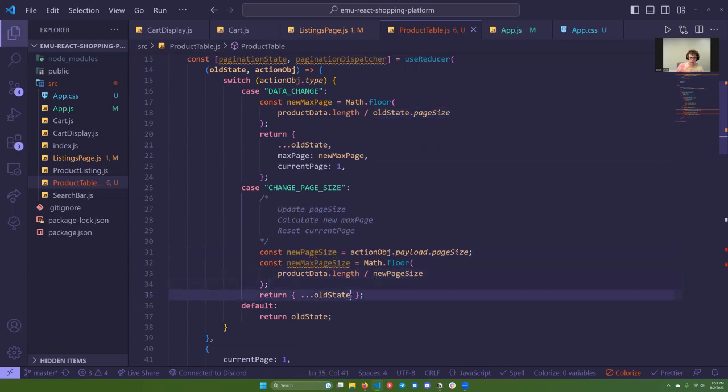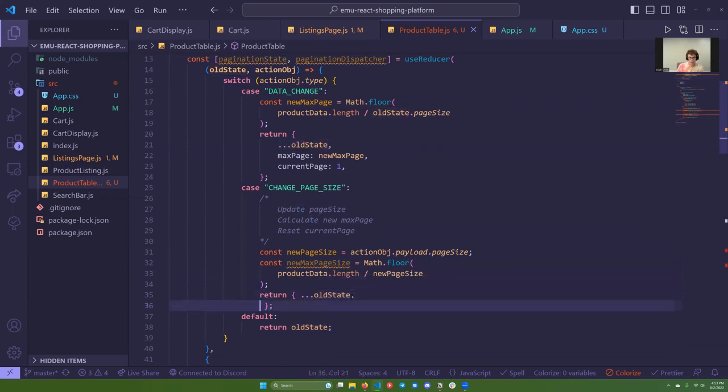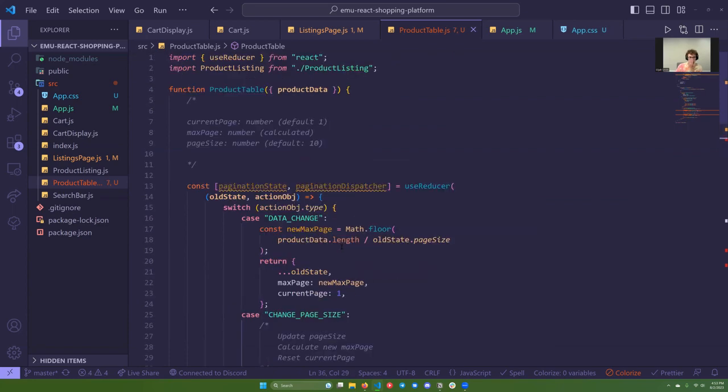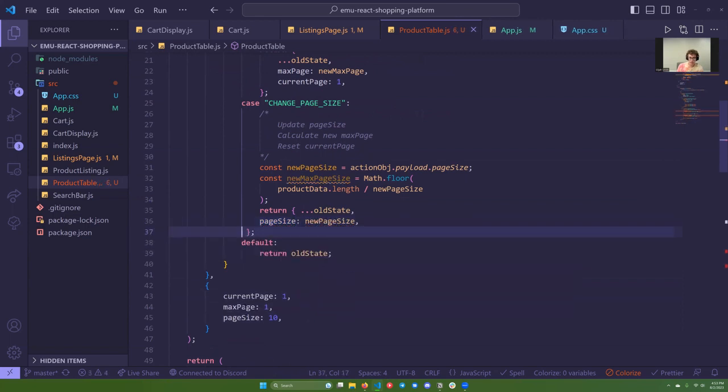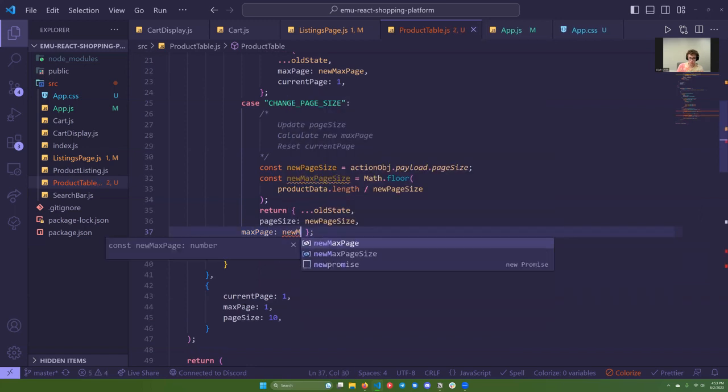And then we can go ahead and create our new state object. And we'll set our page size property, which we have down here, be our new page size. We're going to set our max page to be new max page size.